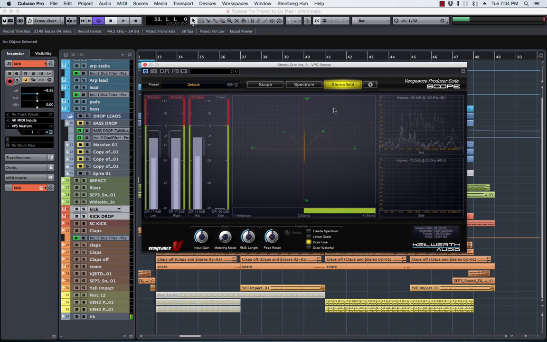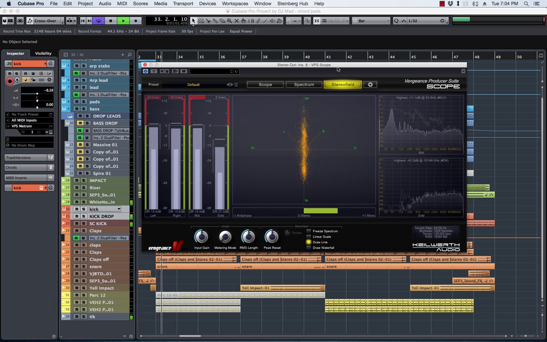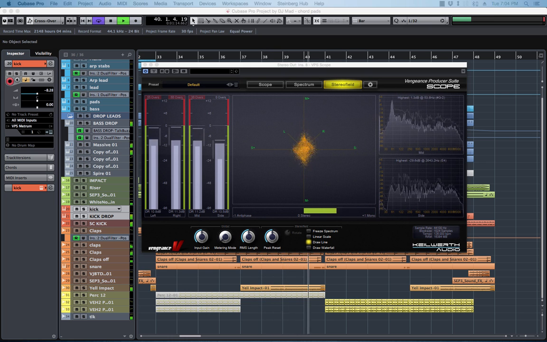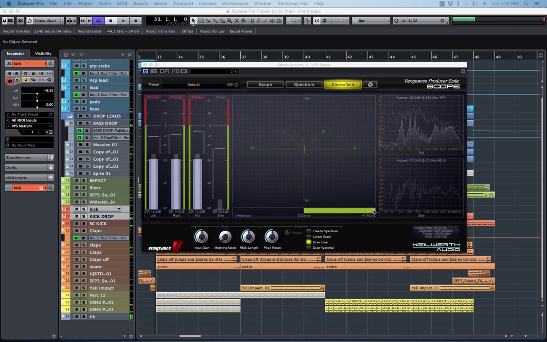spectrum and your stereo field, which a lot of people don't know how to use. Basically, it shows you how wide your track is. For example, see, the kick is right in the center because it's a mono thing, but the snare, see how it comes out on the right? If I were to bring in the leads, it's going to get a little more circular. And then you see the out of phase and then in phase. So it tells you if it's out of phase.